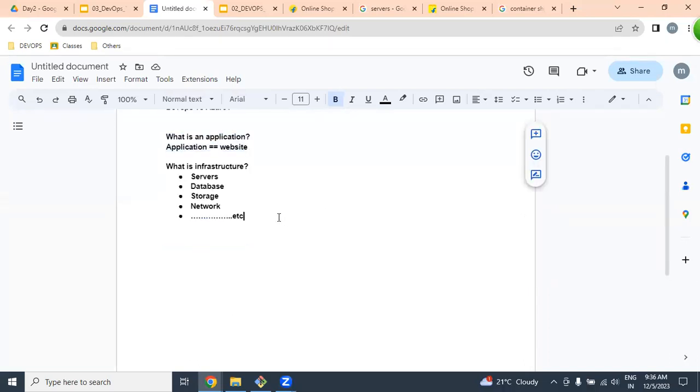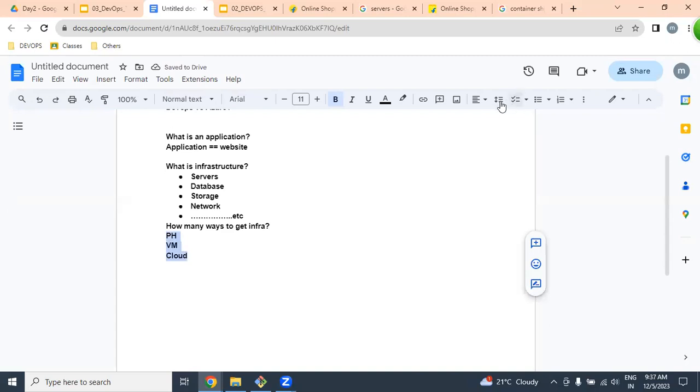But how many ways can we get this infrastructure? Please tell me. We can get it physically, virtually, or from the cloud.